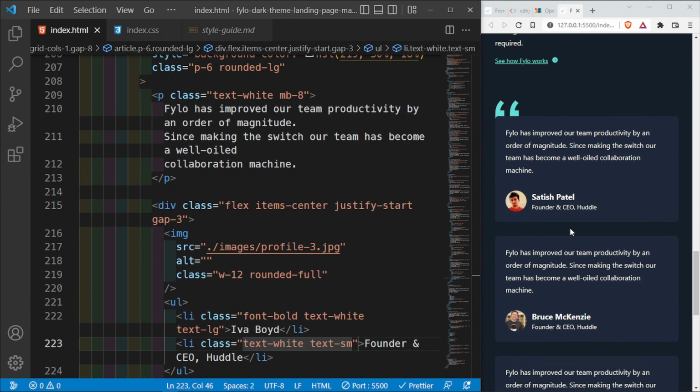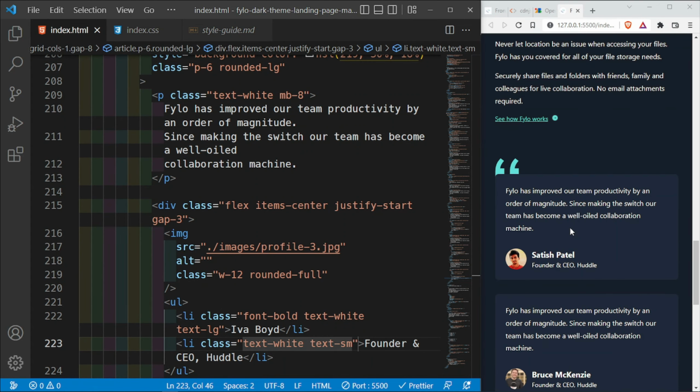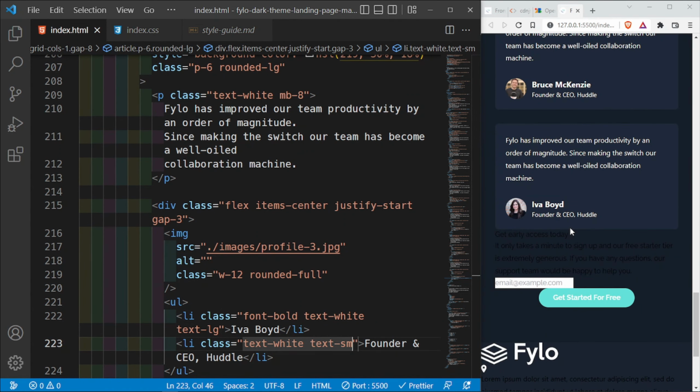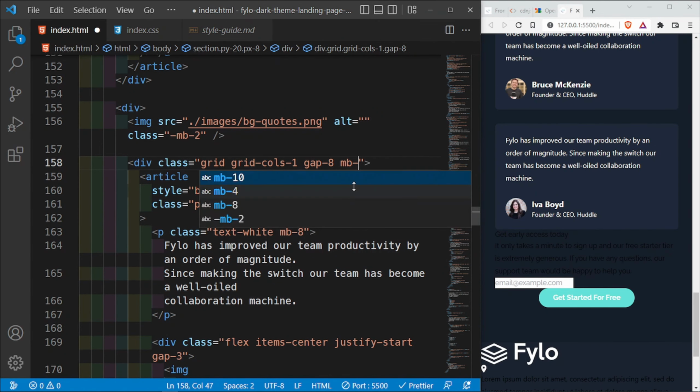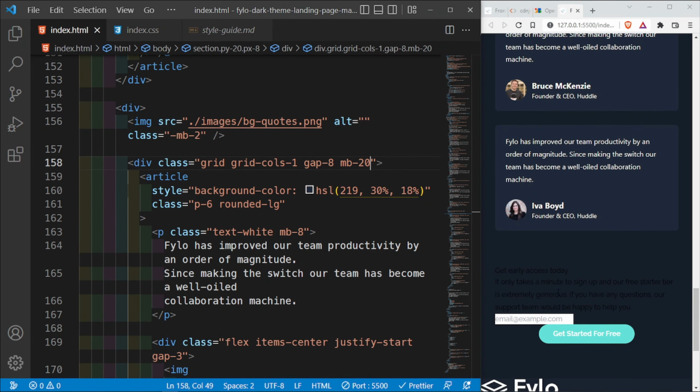And then now finally, let's go ahead and create our, you know what, let me go inside the parent div of these articles and let me add a margin bottom here. So the parent div should be this one. Let me add a margin bottom of 20. Push it from this exactly.